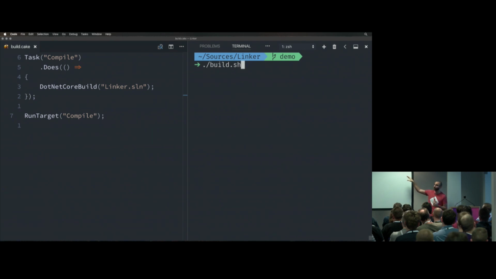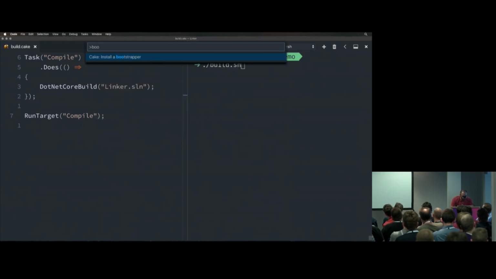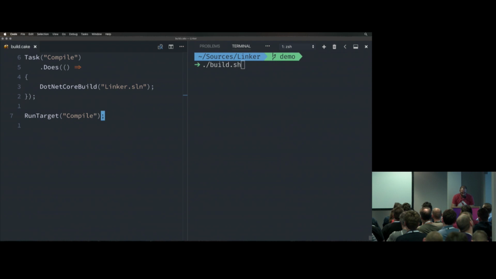There is one for Bash, and there is one for PowerShell as well. So you don't have to write the bootstrapper yourself. You can just download it. Actually, there is another thing in VS Code that's called boot. You see, there is a, what is this called in VS Code? An action, an installer. So this is basically going to fetch the bootstrapper from GitHub and place it into your working directory. So pretty nice. So let's run this.